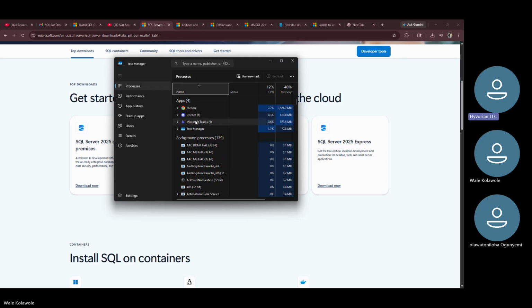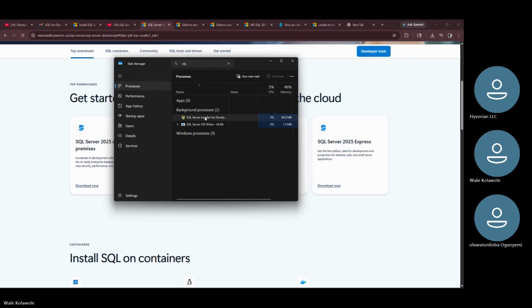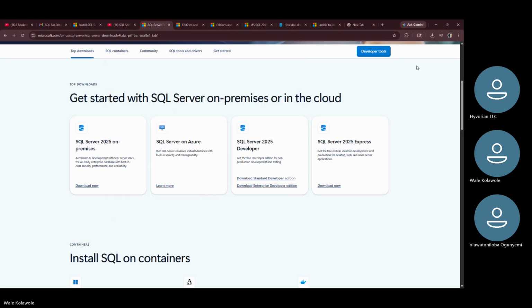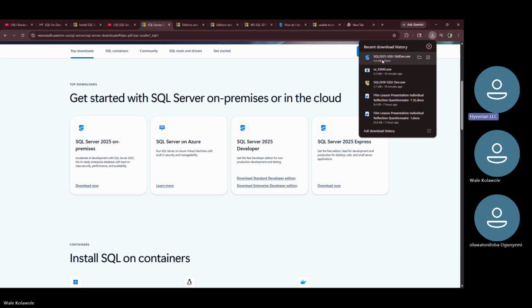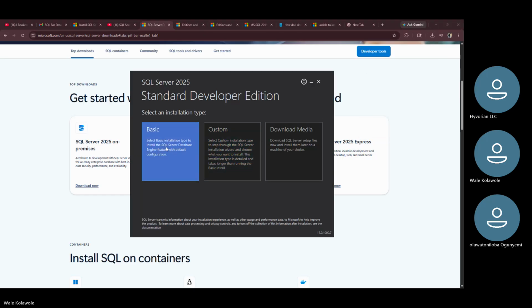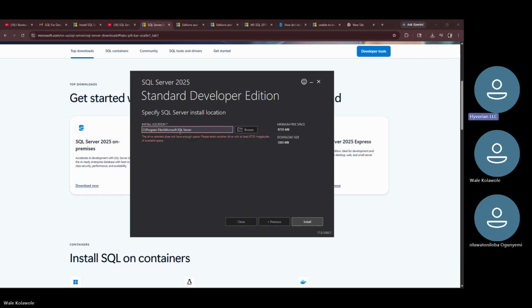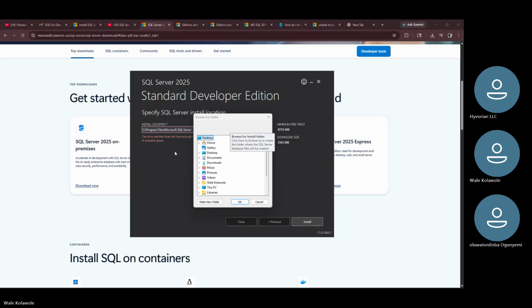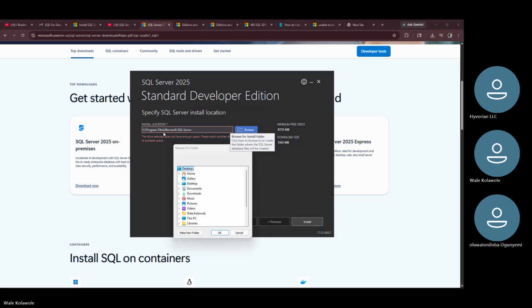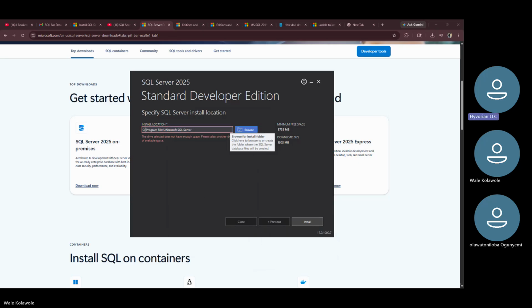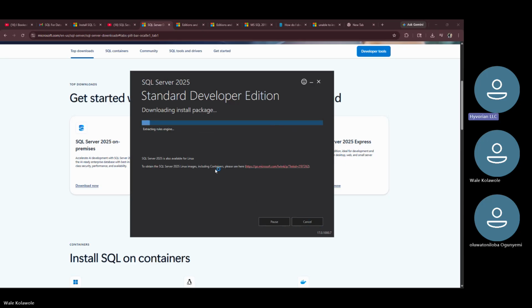Search for SQL Server. End task. Okay, then try again. Basic. Change to D. Oh, just cancel this. Yeah, overwrite it to D. Install.